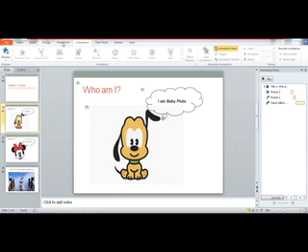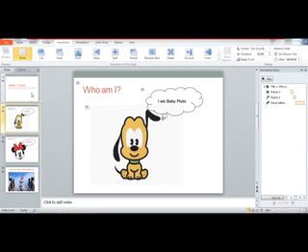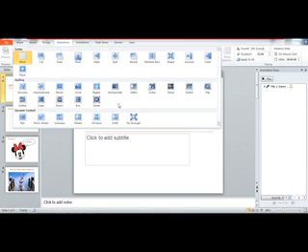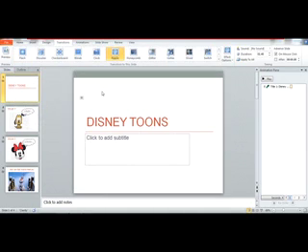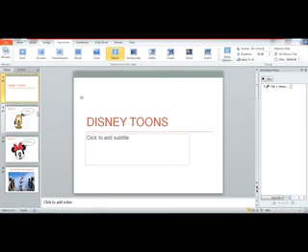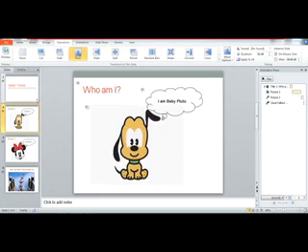Now if I see the transition effects, meaning the way the subsequent slide is supposed to be loaded onto the screen in a slideshow, for that I need to select the slide where we want to add the effect. Just like for animations, we have the animations tab, for transitions we have the transition tab. There are two slides here which I want to have some special transitions. By default, none is selected for a transition of a slide. We can select any of the transitions given here. If we drop down, we see there are various effects we have. This is one effect we have got here. Okay, so for these two slides, I have added two effects, as you can see.